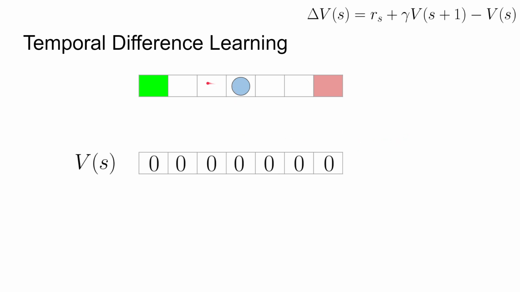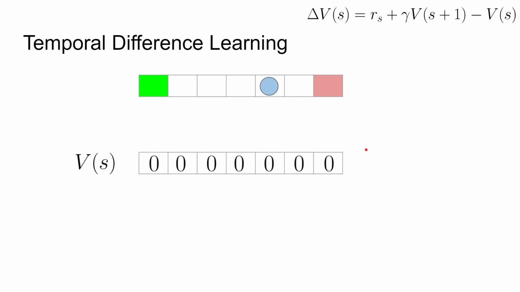I can either go left or I can go right. I can check the value of those states. State 0, state 0, okay, those are the same. All right, I'm going to pick randomly. And let's say I pick that way. Now I've got two states I could go to. Value of 0, value of 0. I'm still going to pick randomly.